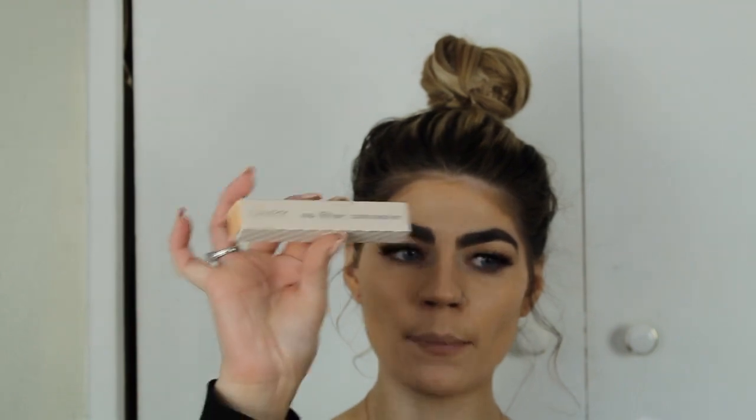I went to Ulta this morning and I picked up a new concealer that I'm going to try. It's not new, but it's new to me. This is the ColourPop No Filter Concealer. I have the shade Light 16. I'm going to take this. I've heard good things about it.